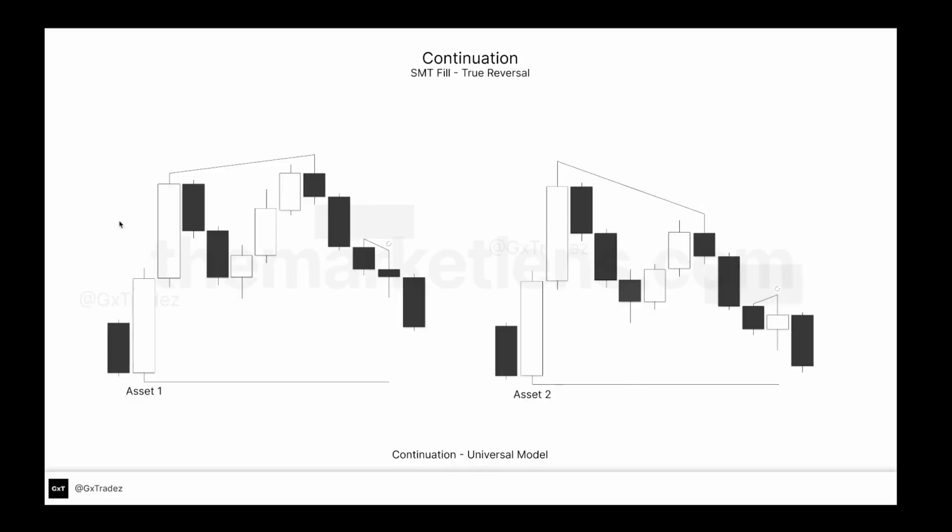The most highly probable model that there is, in my opinion, is after a true reversal forms, when price actually displaces away, we create that gap, right? So you either want to enter from this gap, right? This is also the universal model as well. You don't have to have SMT fill with the gap, but when you have SMT fill with this and a 2-stage PSP away from a true reversal, right, with the drawn liquidity intact, this is the highest probable model in the market, in my opinion. So this can be a model in itself that you could trade, right?